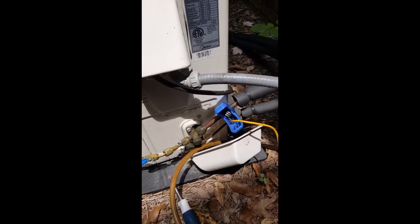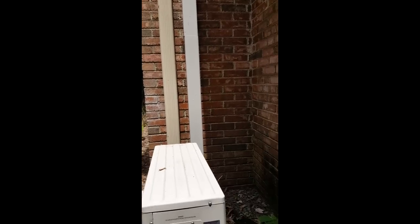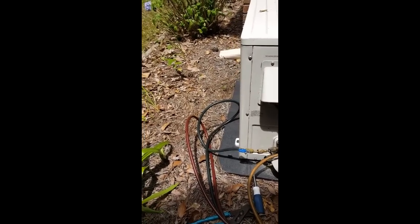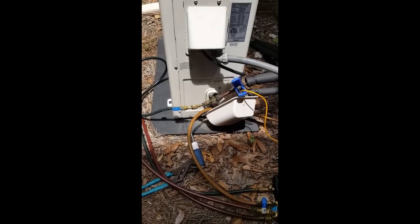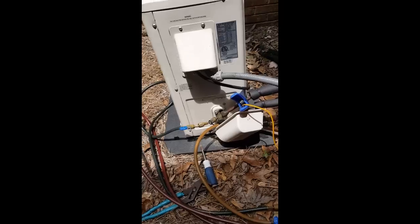Inside right now is about 65 degrees — they've got it cranked way down. I think this is about a five-year-old machine. It looks like they did a good job installing it — got line hide going up the wall, I think that's the Versatech Speedy Channel. If this machine were another couple years older and leaked down bad two times a year, I'd just say replace it. These things are so inexpensive, and once everything is here it's just a matter of reconnecting lines and cables. In probably 45 minutes I could have a new machine in.